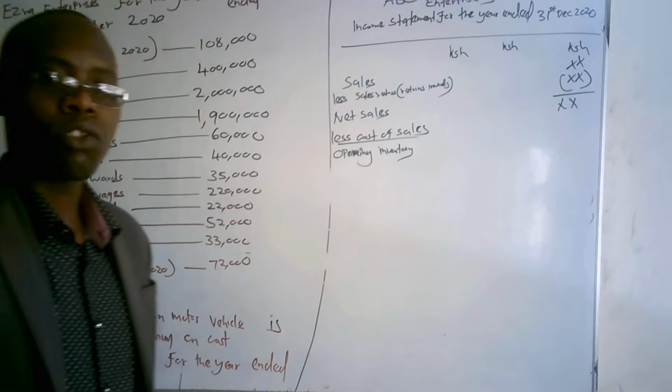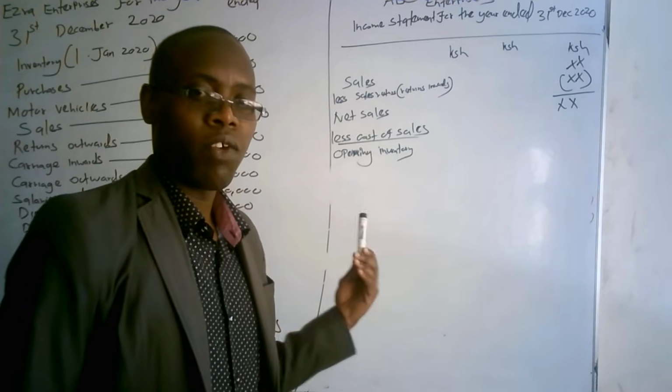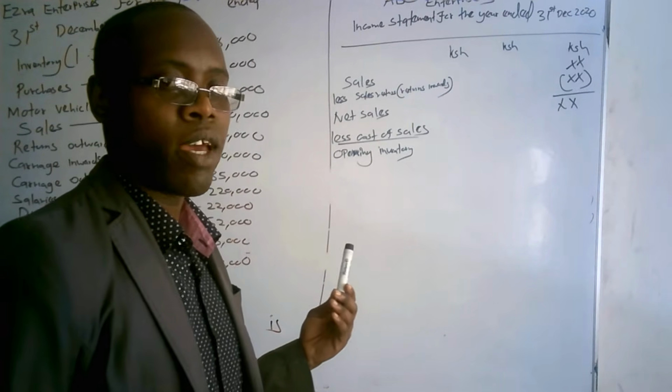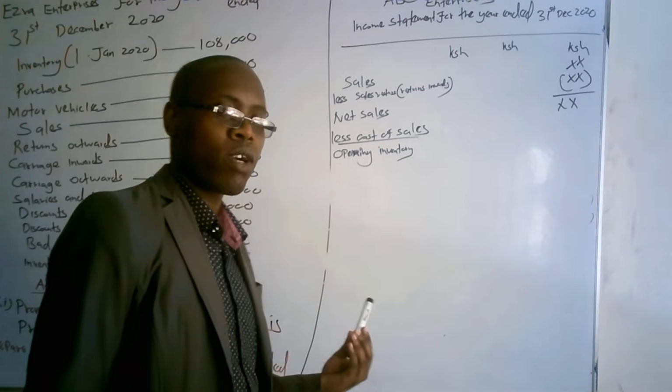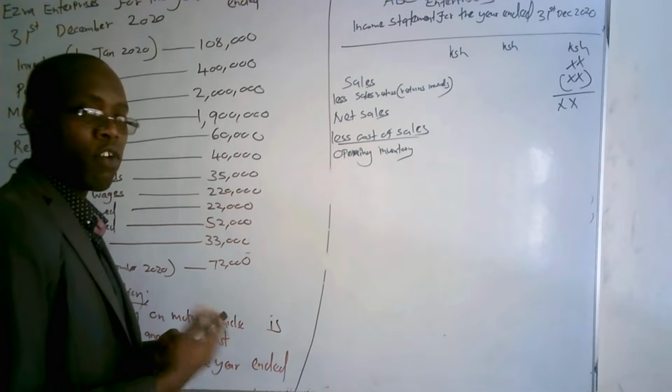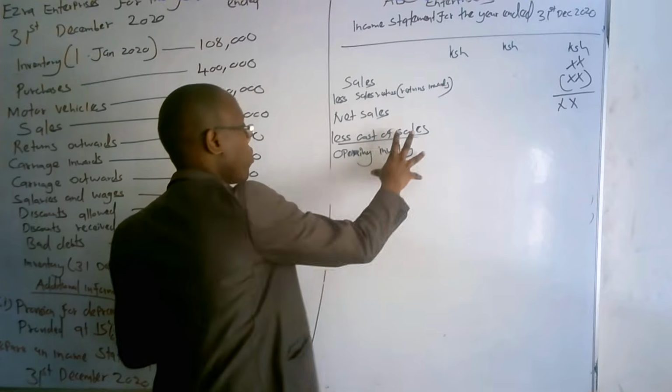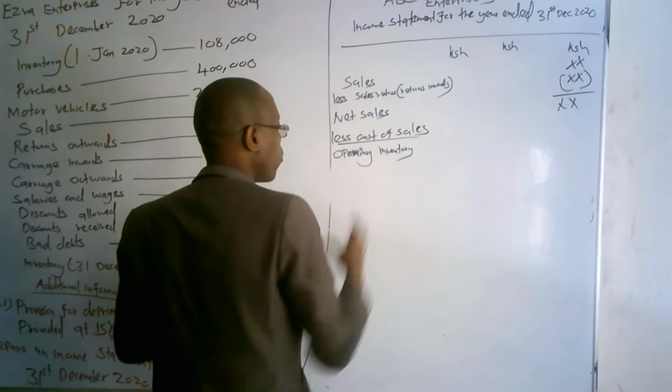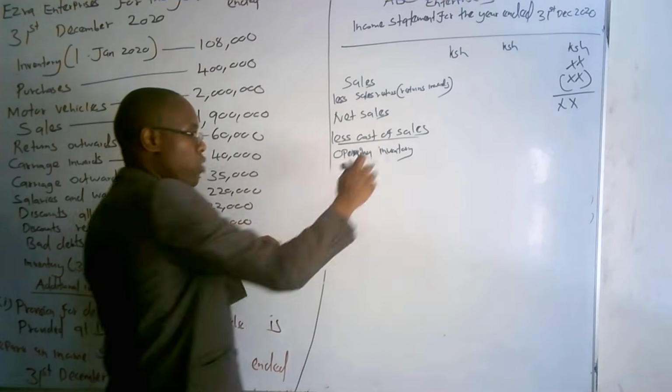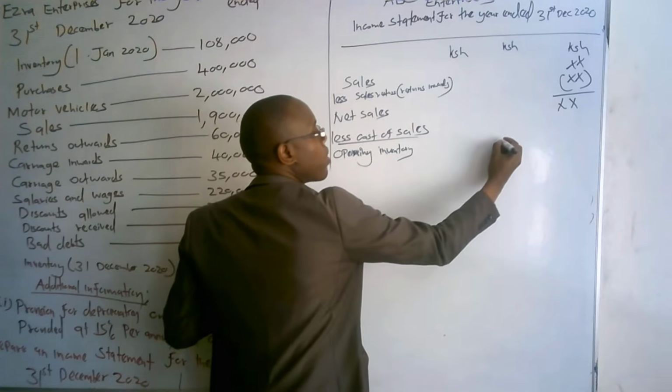But nowadays, most of the questions that you are going to have, they will have that inventory. They are trying not to use the word stock. Accounting is evolving. So they are using inventory most of the time. So that's what you'll be having there. So the opening inventory is always on the second current sign.